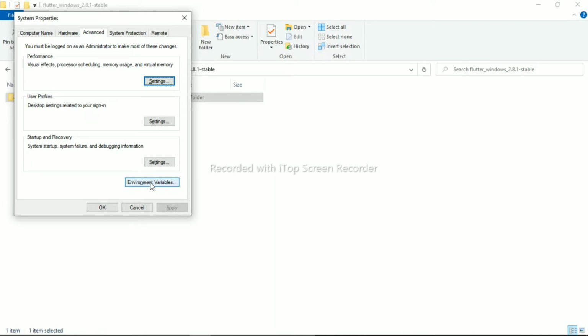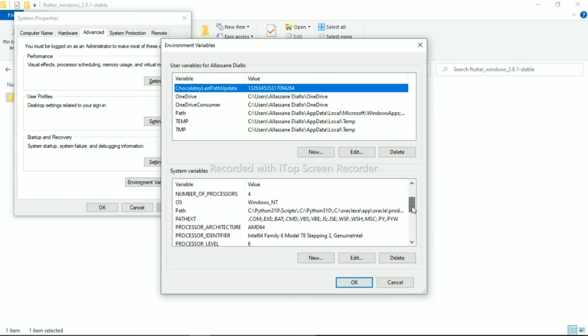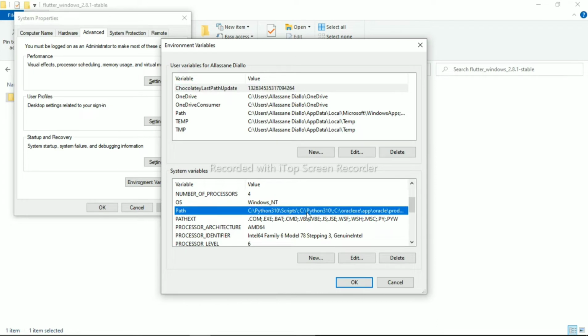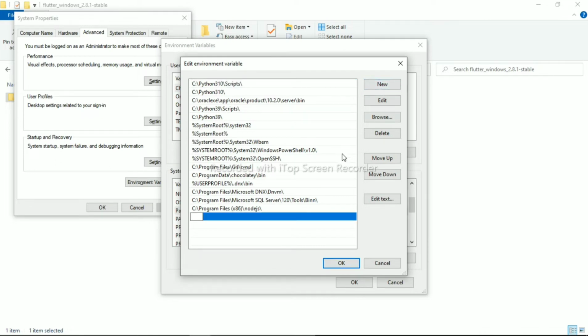Here we see environment variables, so we are going to enter environment variables, and let's look for path. Down here we can see path, so we are going to enter there, and we are going to click on new, and right after that we are going back to our SRC folder.